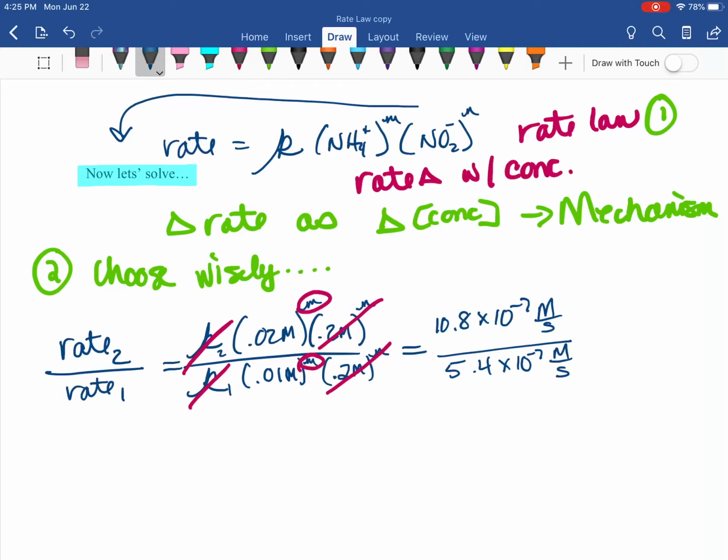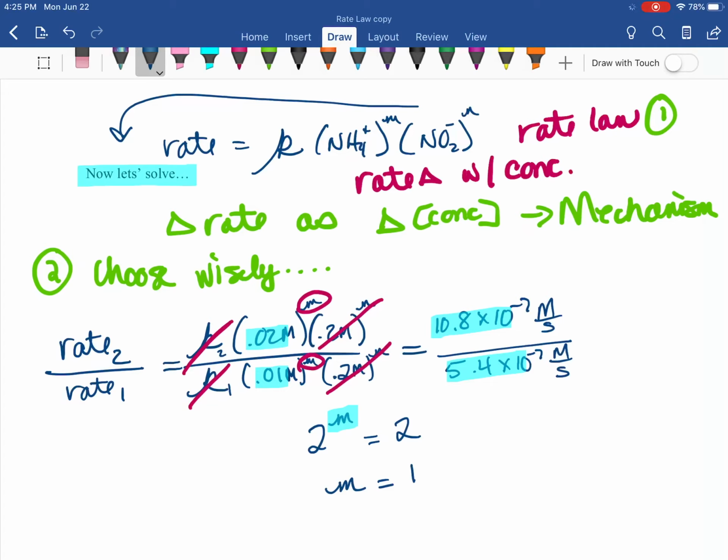I love it. So let's do the math here, and we kept our numbers nice and simple. So what are we going to simplify all of this to? It turns out we're going to have 2 to the m equals 2. This is math even I can do. Let's solve for m, and that is the first power, so 2 to the first power is 2.